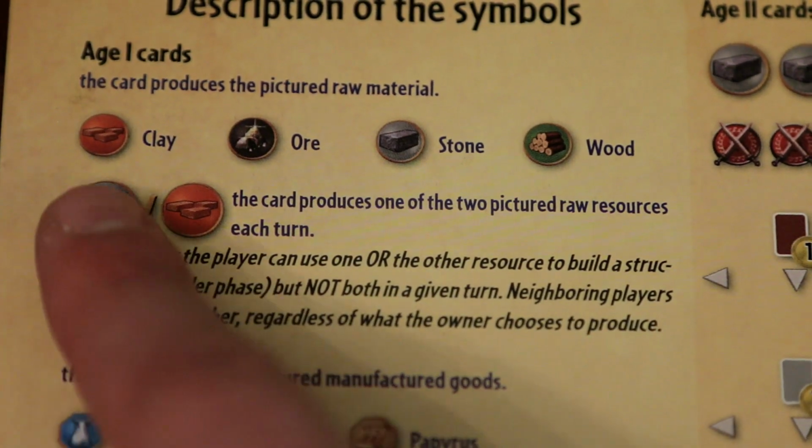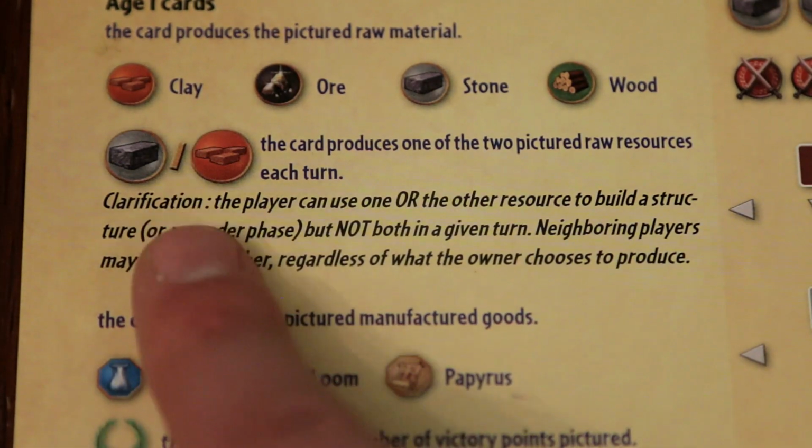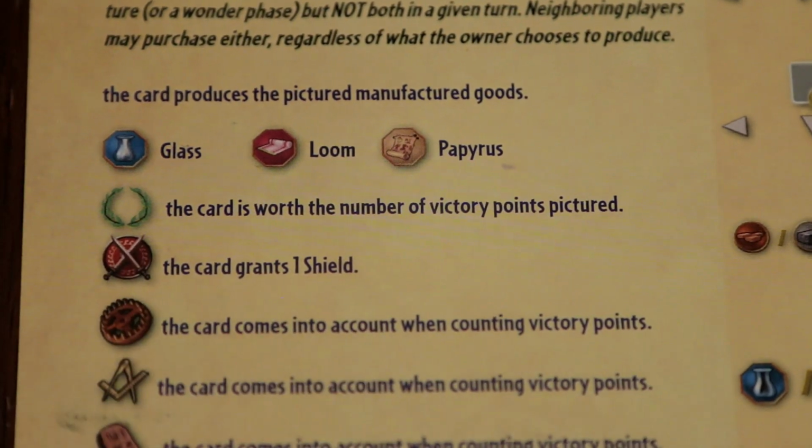There are many key pictures on the pieces to simplify game rules. These pictures are described in the rulebook. Resource symbols alone produce one unit of that type of resource. A slash produces only one of the types of resources on that turn. A wreath indicates a number of victory points.